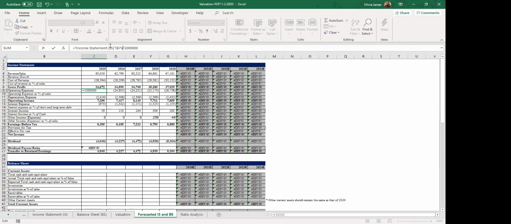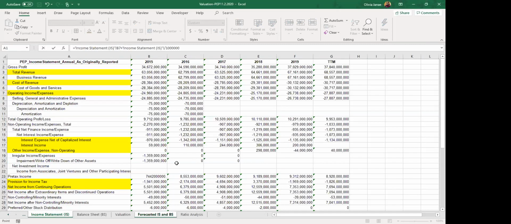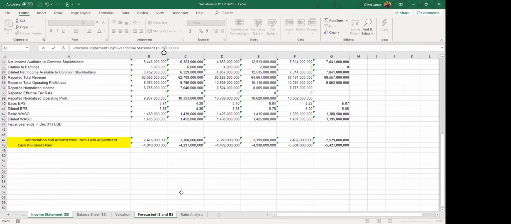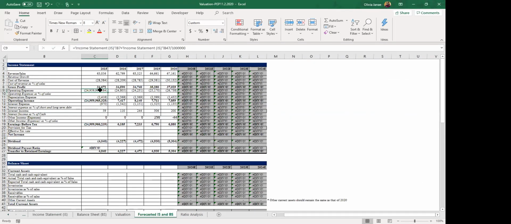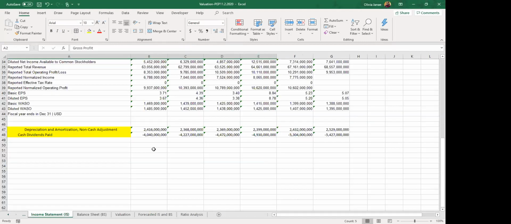Yeah. Then go back to the income statement page. Scroll down, then select depreciation. Yes. And now put these two cells in a bracket. Put one bracket right after B47 and one right after the equal sign. Yeah. Hit enter. Okay. So now drag it all the way down to 2020.